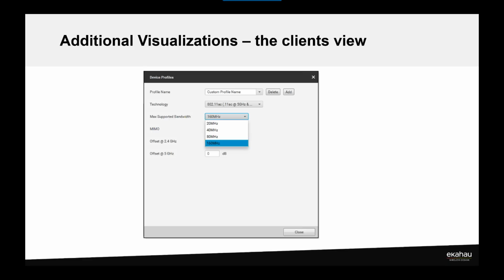So you want to select what that particular client you're trying to model for actually supports, which means you're going to have to look into the specifications of that particular radio. Not necessarily the device, but the radio that's in that device. If the device says I can do X on their website, then it probably can, but you still have to go and look for that. It's usually not on the device itself. So you're going to have to go to the manufacturer's website or look at any of the documentation that shipped with the device. Then you're going to pick the multiple input, multiple output variant that the device supports. That could be 1 by 1 by 1 all the way to 8 by 8 by 8.